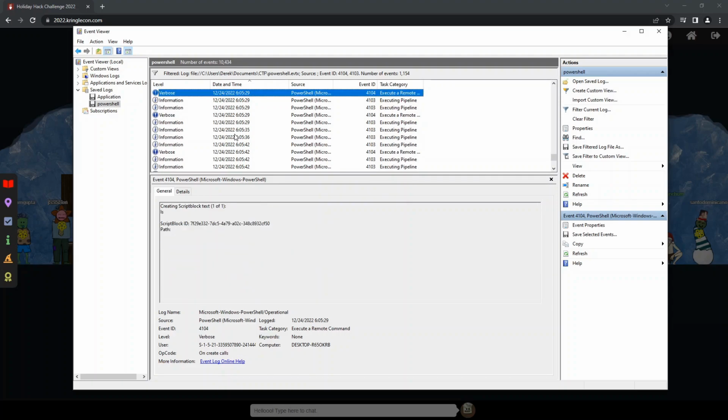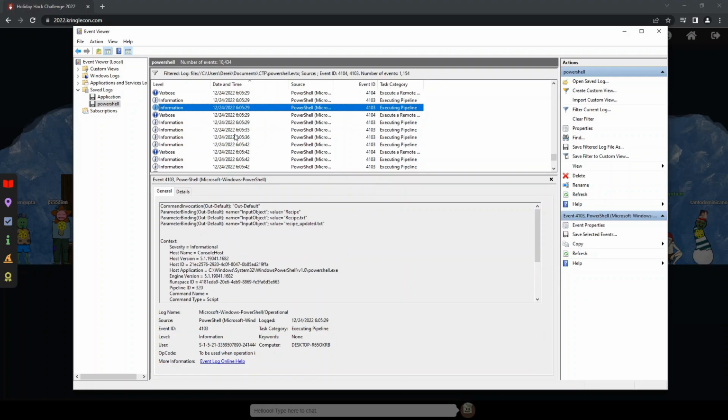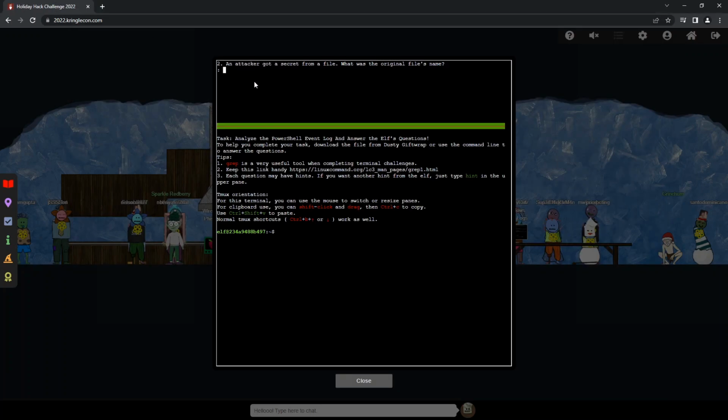Interesting. Okay, so here we have an ls at 6:05, so this is about a minute later than what we last saw. It looks like we have some additional files. So in addition to that recipe, we have recipe.txt and recipe_updated.txt. But based on the timeline of events, it appears that those came later, perhaps created by the attacker. We'll find out more about that as we move through. But I think it's probably safe to say that the original file was that recipe file.